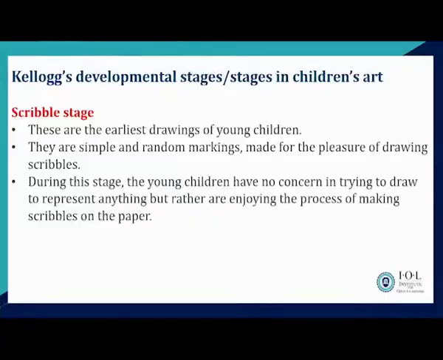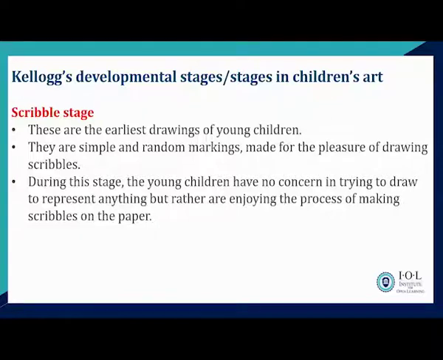Kellogg has some development stages in children's art. The Scribble Stage, these are the earliest drawings of a young child. They are simple and random markings. You can even notice when the child is picking up a marking pen, they already start just making round circles and squares and what have you. And these drawings, normally you wouldn't understand. They don't have meaning for you.